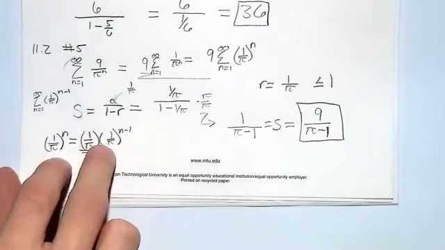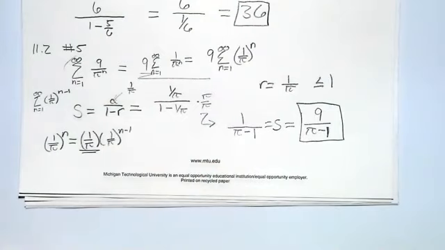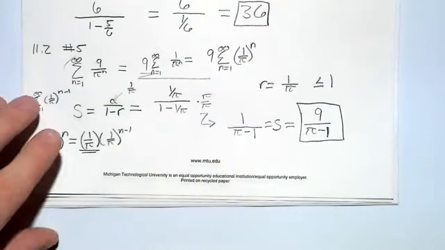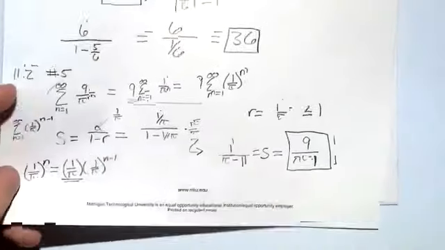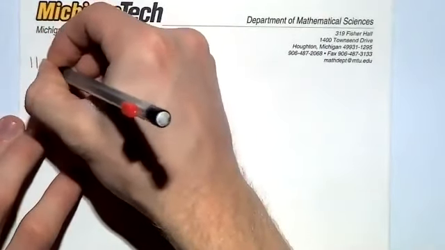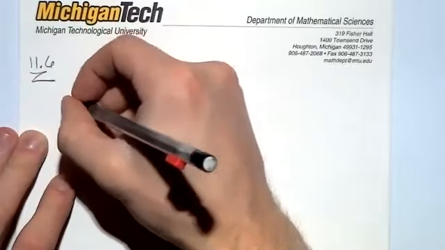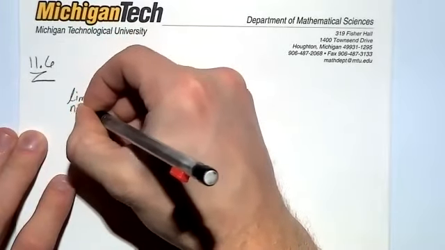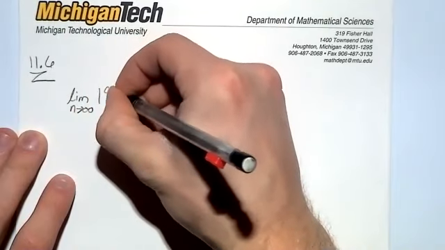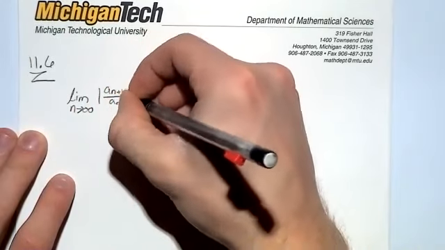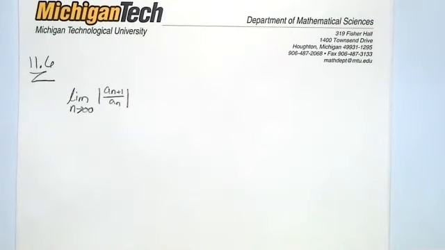Are there any questions so far? If not, we will move on to a couple questions from homework 11.6. So what I will do is I will write our general formula back here again. So now we're going to move on to 11.6. Our general formula is going to be the limit as n approaches infinity of the absolute value of a sub n plus 1 divided by a sub n. Okay. So from there, I have just a couple questions from this as well I'd like to go over.